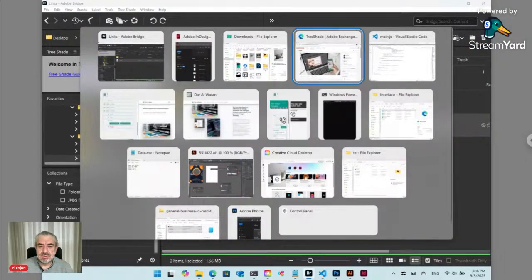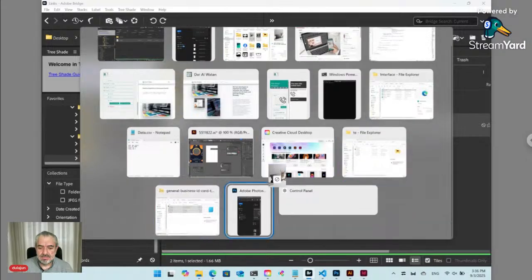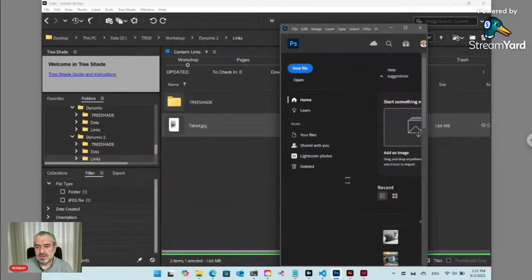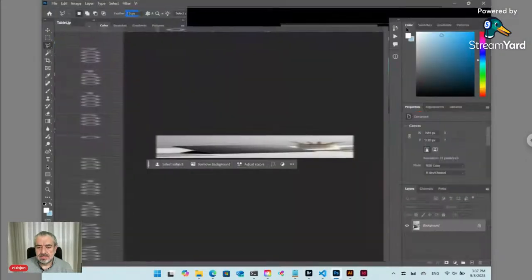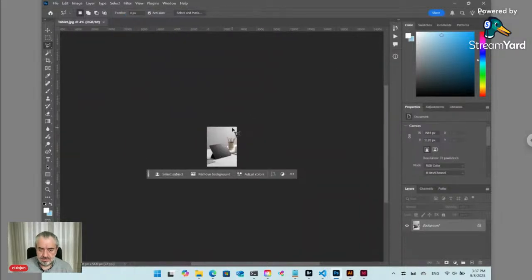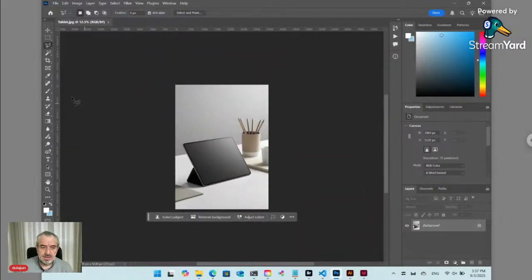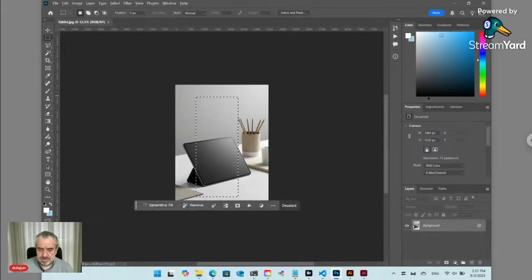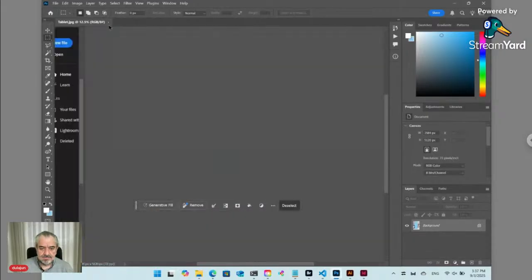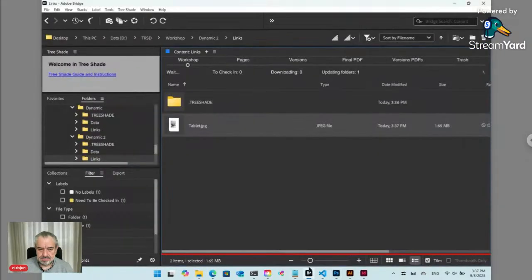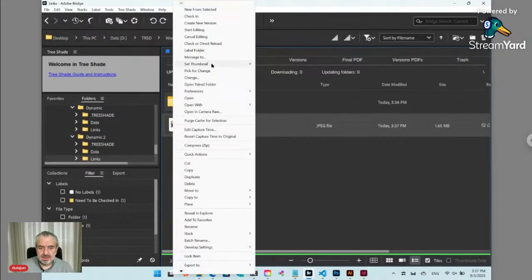So just modify it in Adobe Photoshop. Just make any modification. Save. Let's remove the thumbnail.